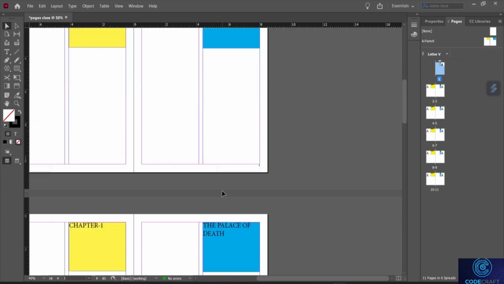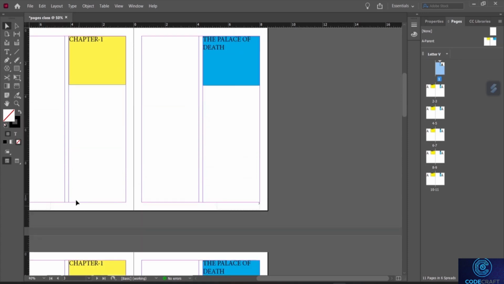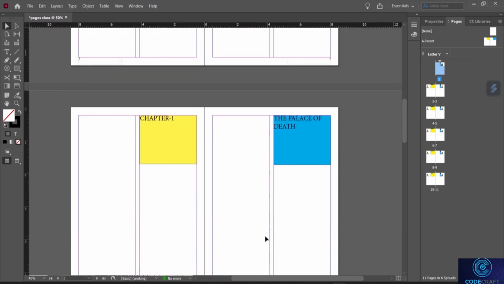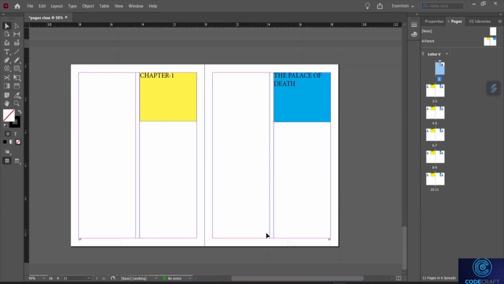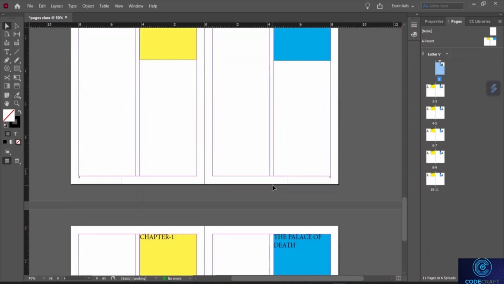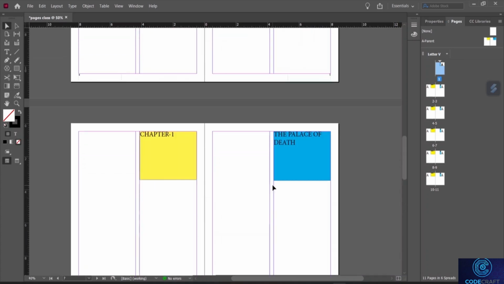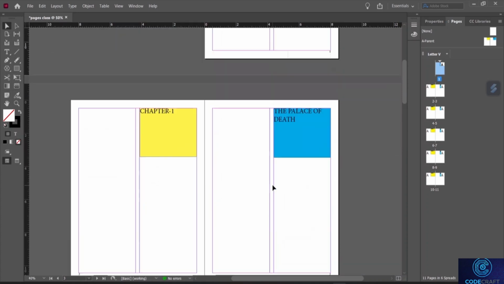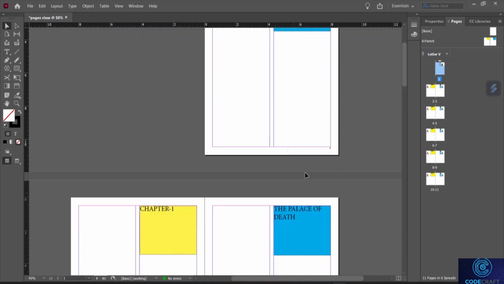Here I have page number 1. Here I have page number 2, 3, 4, and it goes on till 11 as I have 11 pages here. So I hope you have understood how we can add page numbers here as well. So let me show you, if I want to put any other character just beside the page number, the same way we can do it.